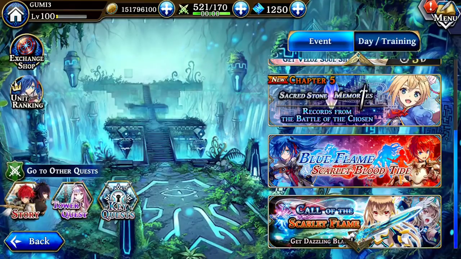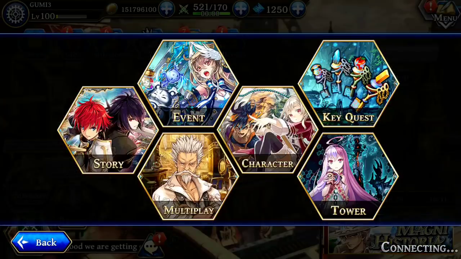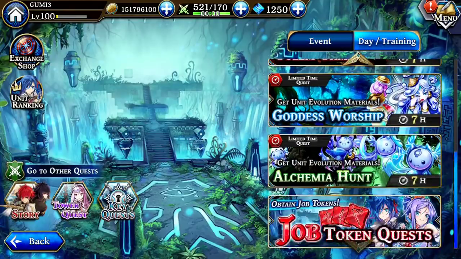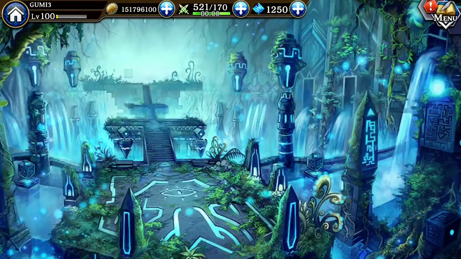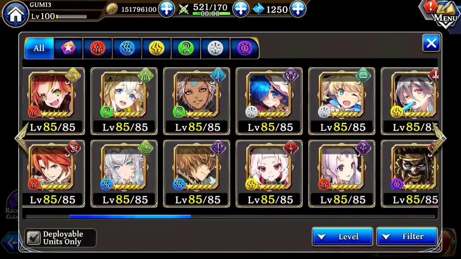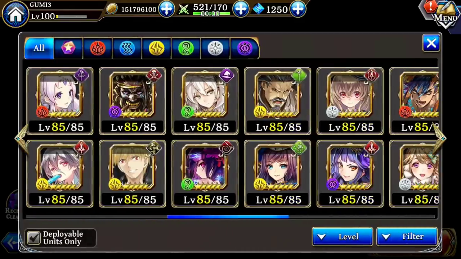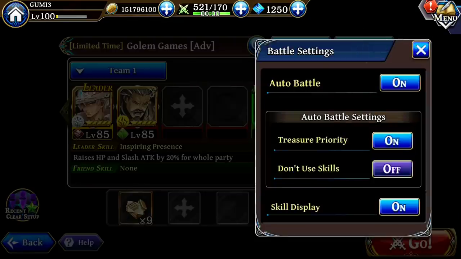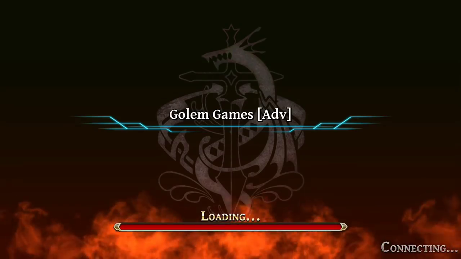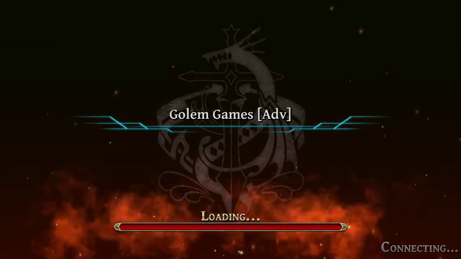Okay, so let's go to oops. What am I trying to do here? I'm trying to go into those random golem things. Golem games, advanced. So, alright, let's try out those two characters. And actually, there's not a whole lot to try out on Eizan because he only has a couple of attacks. So, hopefully this works out. I don't really know. Probably need a couple rounds because it is two characters. And there's not too many enemies on this map.